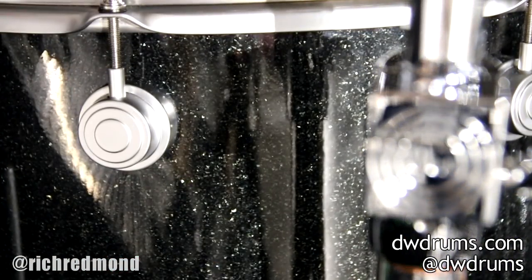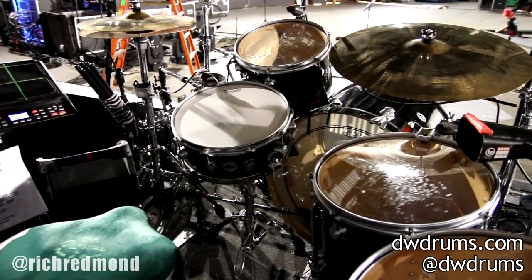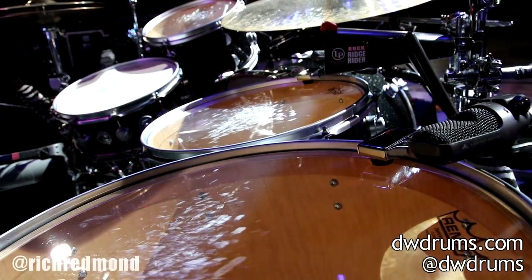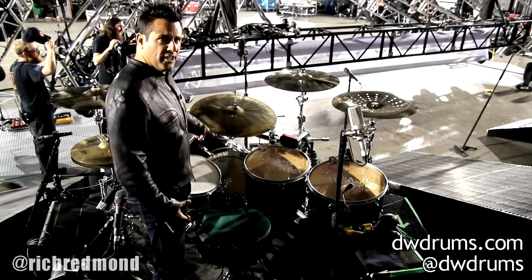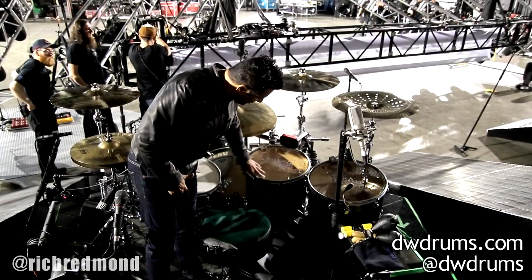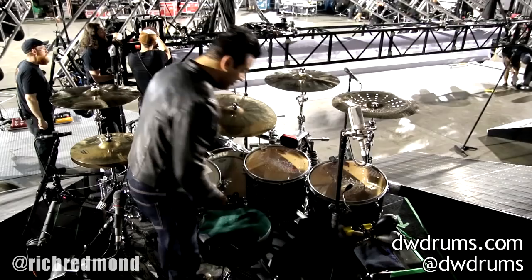The sizes, this is a standard DW configuration. This is the DW technology that they came to be known for in 1971, just standard shell packs that you can get at Guitar Center or Sam Ash or Fork's Drum Closet. 13 by 9, 16 by 14, 18 by 16. Bottom sizes, we have a 24 inch kick, 24 by 18, and this is a matching maple snare drum, and the size is 5.5 by 14. You can see that this beautiful finishing touch here is this white satin hardware, which really makes it pop. So the black sparkle finish with the white satin, they just sound amazing.